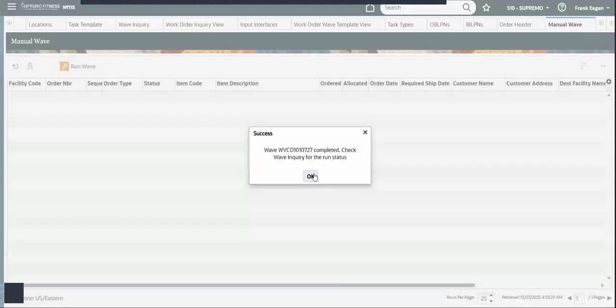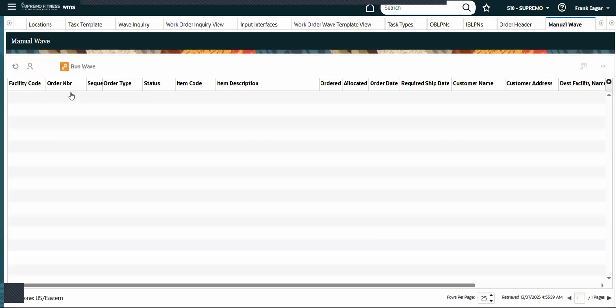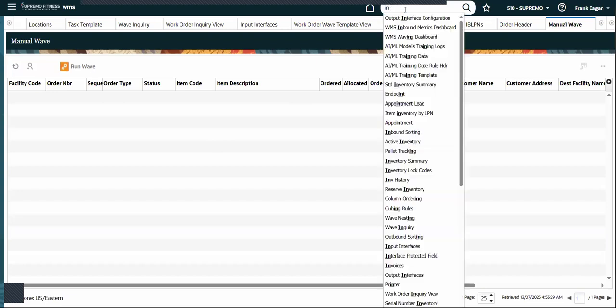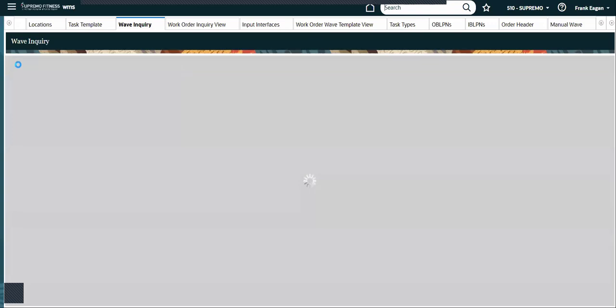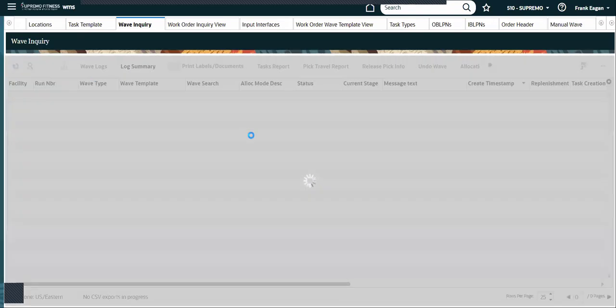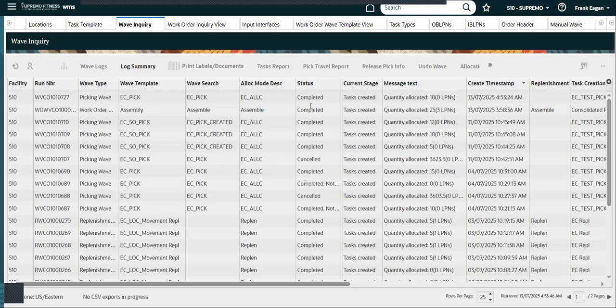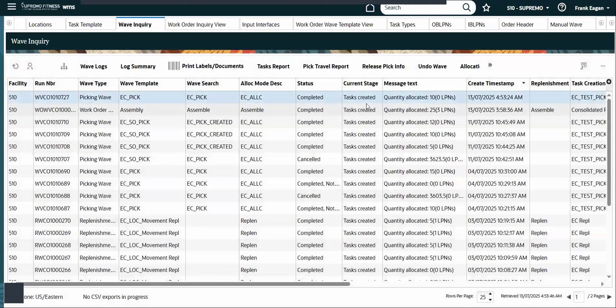If it gets removed from the screen, it means allocation has happened for those values. You can check the wave inquiry screen for allocation. Okay. Here's the allocation.